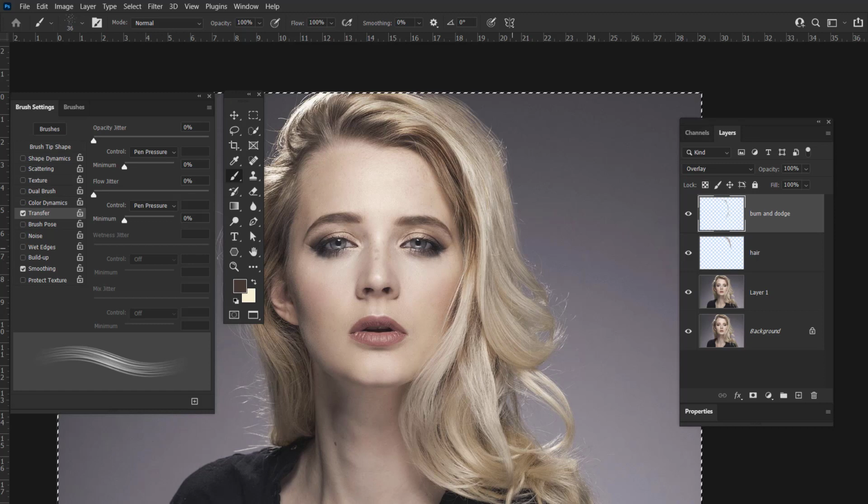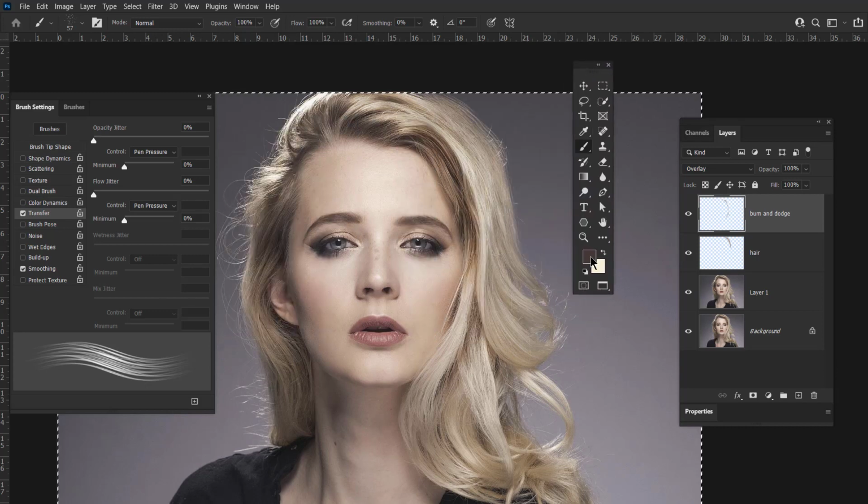If I come right over here to these areas, you'll notice that my darker brown is in the foreground and my lighter brown is in the background. So if I hit the X key to go to the lighter brown, then I can increase the highlights in the hair.